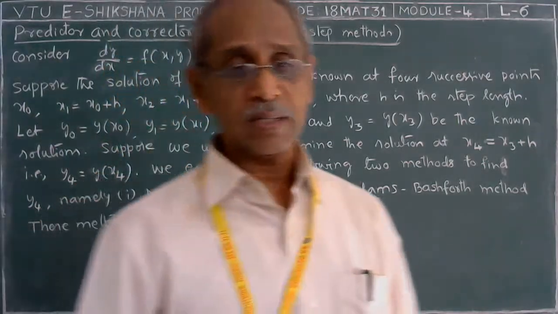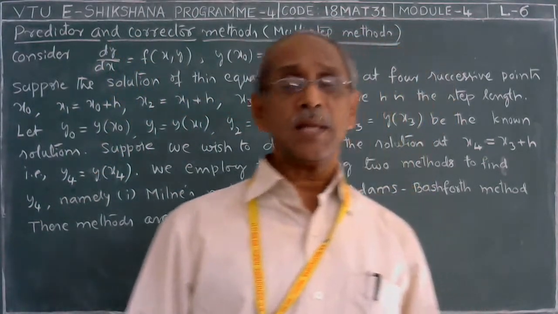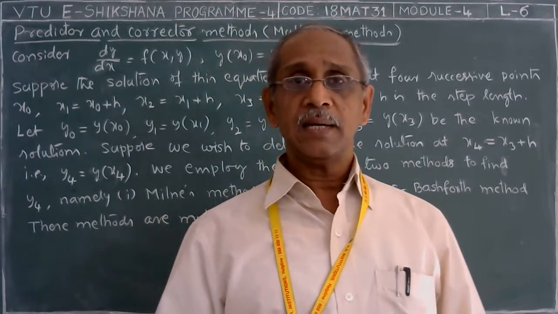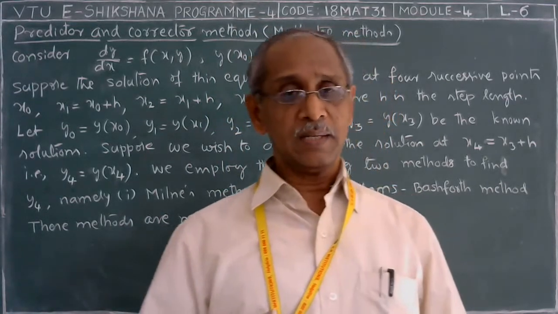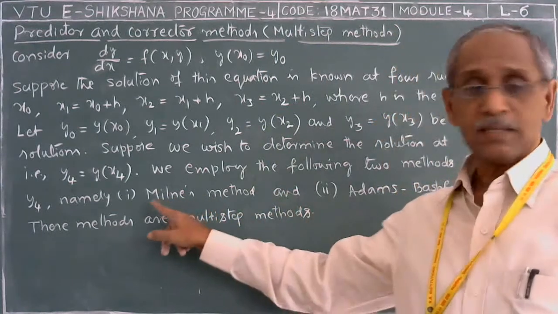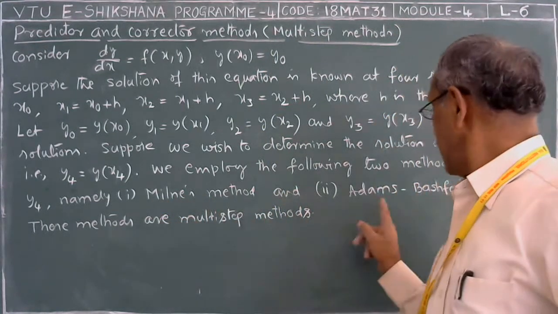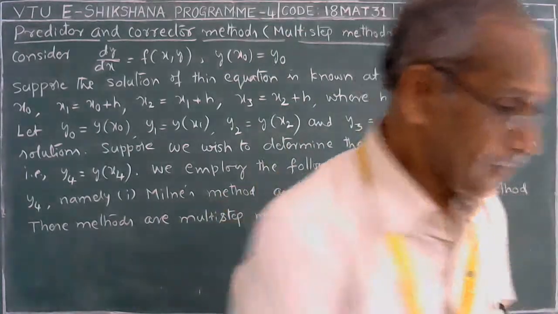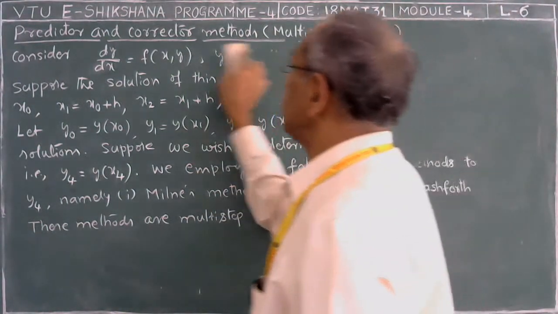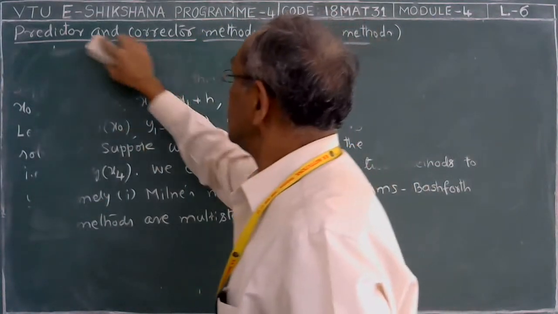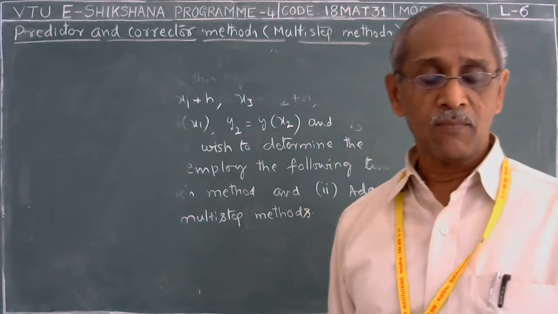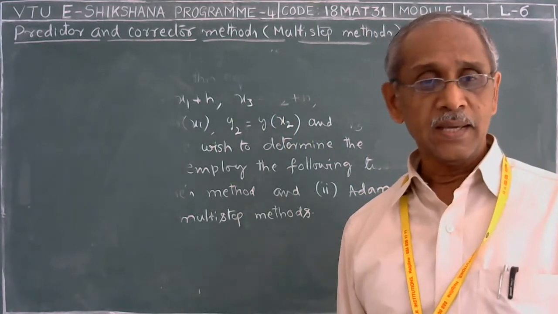These two methods are nothing but multi-step methods, whereas the three methods which we discussed in the earlier classes, Taylor series method, modified Euler's method and Runge-Kutta method of fourth order, or in general Runge-Kutta method, are single step methods. So let me consider one by one. First I will consider Milne's predictor corrector method and then Adam Bashforth predictor corrector method. In these methods, we predict the value of y using the predictor formula and then correct or refine the value of y obtained from prediction using the corrector formula.